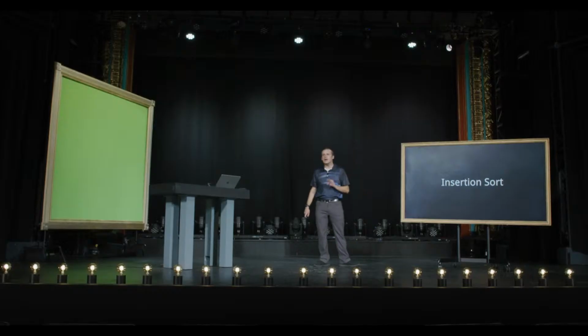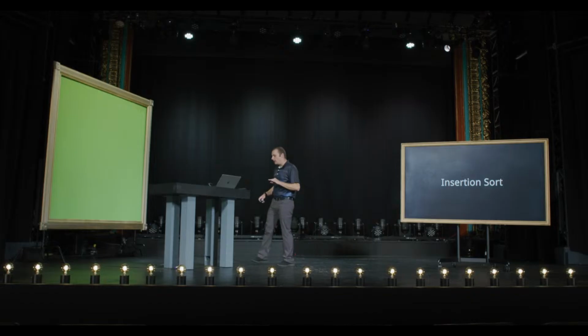All right, so let's talk about another one. And I'll reveal now that this is actually going to have exactly the same runtime as bubble sort, but it's going to do it in a very different way. So this is an example of how 2 algorithms that appear to be quite different can actually have the same effect and can run in the same amount of time, but do so in very different ways.